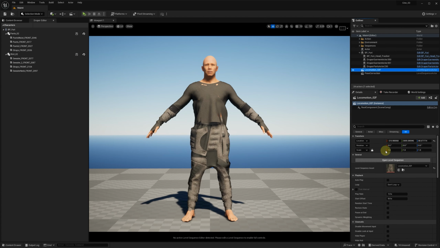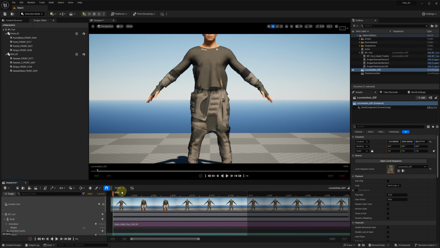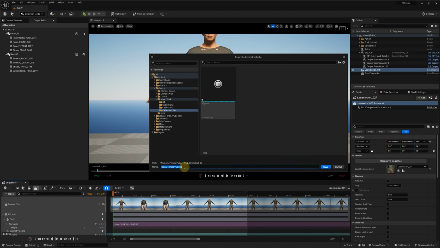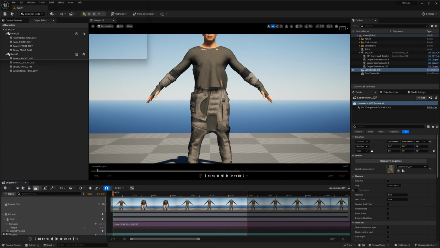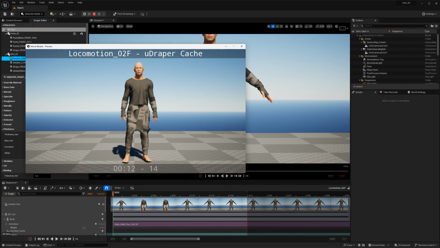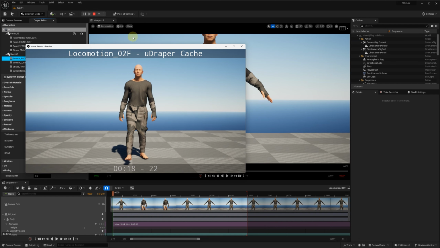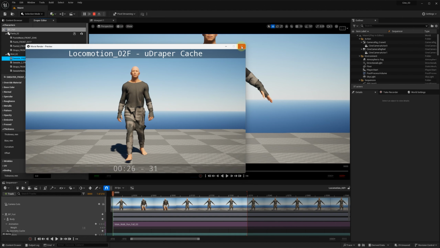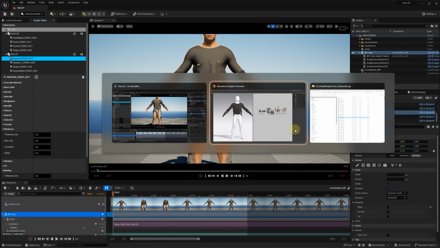Time to record the simulation cache again. Speeding through the process so you won't fall asleep. Looks good, so let's halt the recording and bring in the cape to test all 3 garments together.